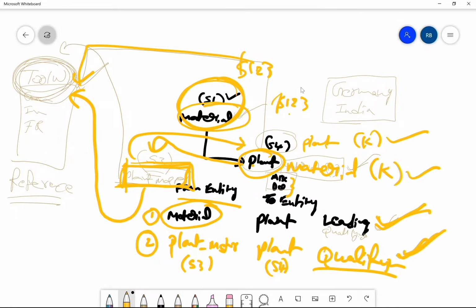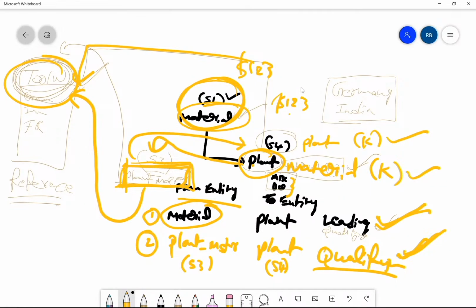Then only, while creating the material, can I use this reference master data. I see. Okay. Thank you for explaining. So wherever you have such reference master data that you want to refer to, that's where you can make use of the qualifying relationship. It will be as good as your foreign key lookup. When you make a qualifying relationship, it will go and look into the table, and if the plant exists, then your material can be extended to the plant. If that 1000 plant itself is not configured in my system, and is not available in my T001 table, then I cannot extend my material to that particular plant.